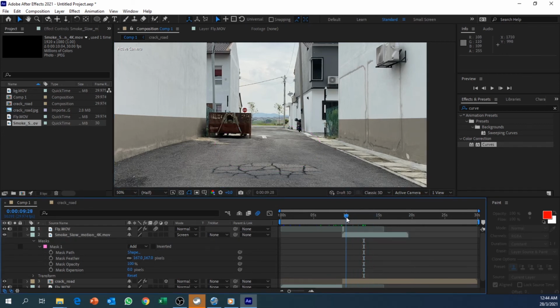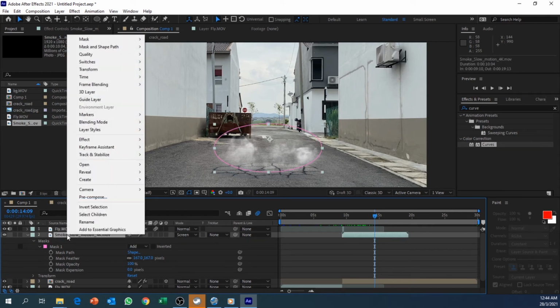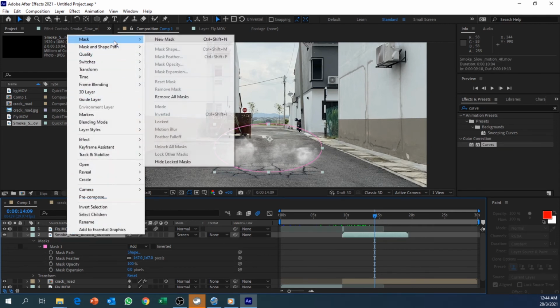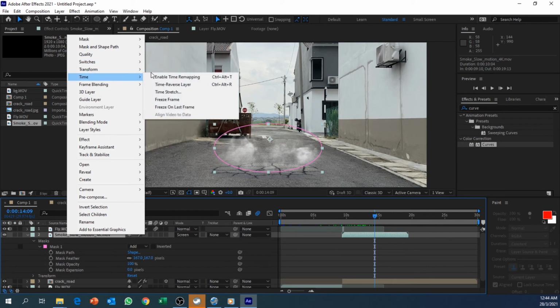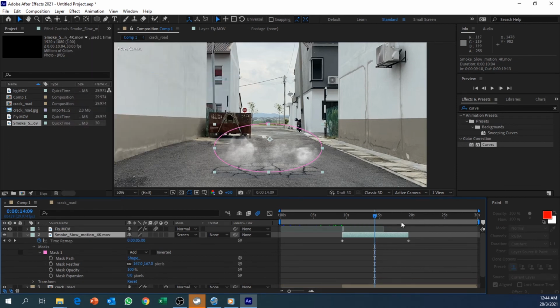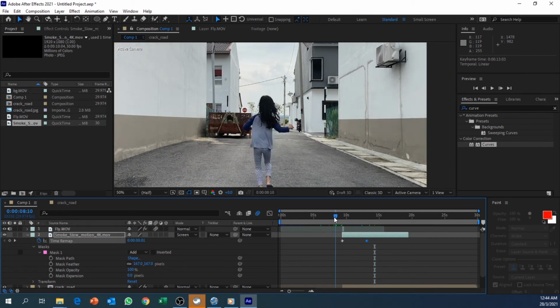Okay, so now what happens is that the smoke is moving a bit too late. What we're going to do is put in a time remap, right click over here. Okay, so underneath the time, enable time remapping. You can see this layer over here. So you can see the keyframe. If you increase the keyframe, the smoke will become much faster.